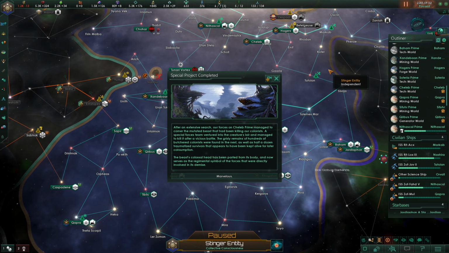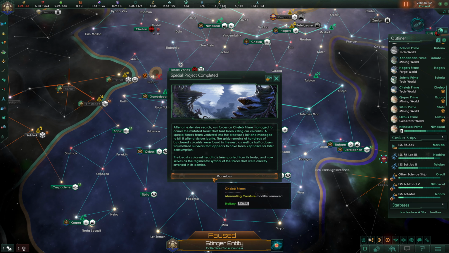After an extensive search, our forces on Chelid Prime managed to corner the mutated beast that had been killing our colonists. A special forces team ventured into the creature's lair and managed to kill it after a vicious battle. The grisly remains of hundreds of butchered colonists were found in the nest, as well as half a dozen traumatized survivors that appear to have been kept alive for later consumption. The beast's colossal head has been parted from its body and now serves as the regimental symbol of the forces that were directly involved in its demise.